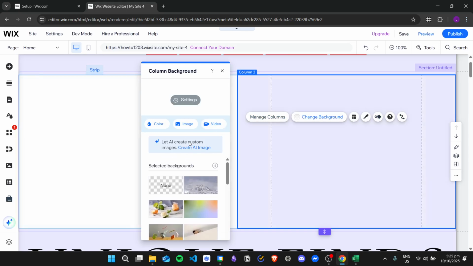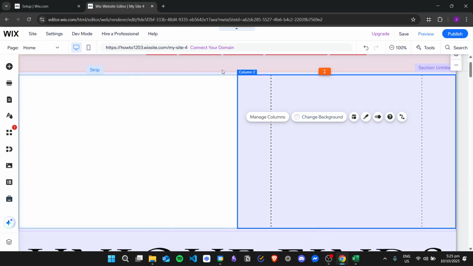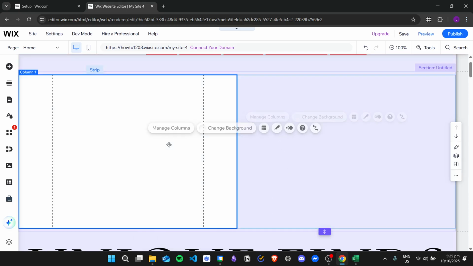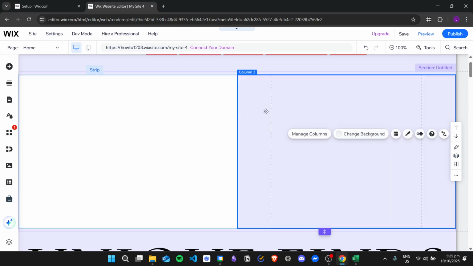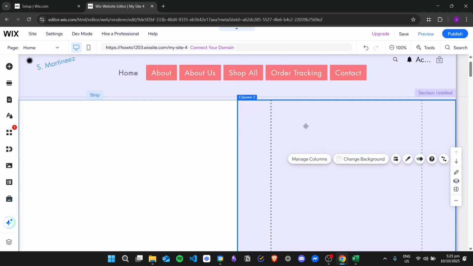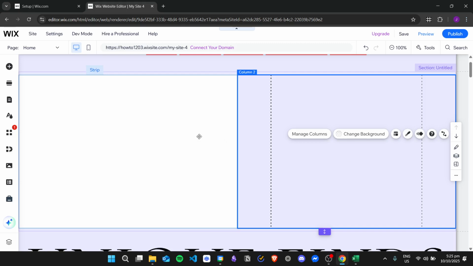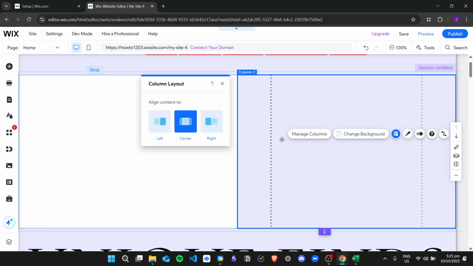For example, none. And then as you can see, now I have a column that is in a white background. And then for this one, it has no background, so it uses the default background of the website.